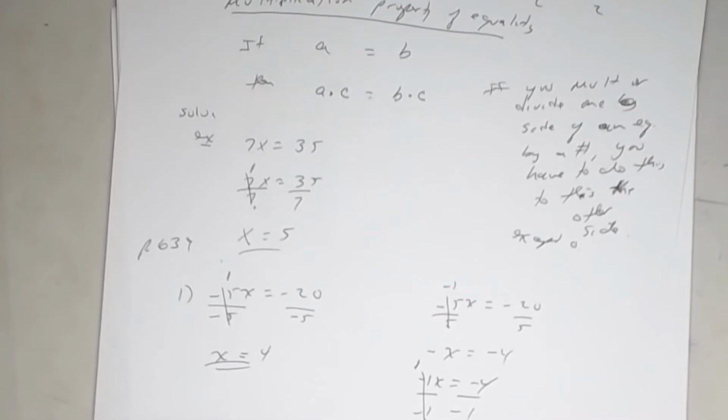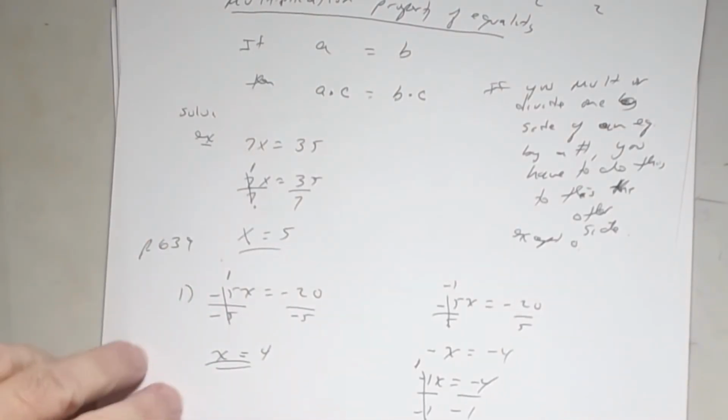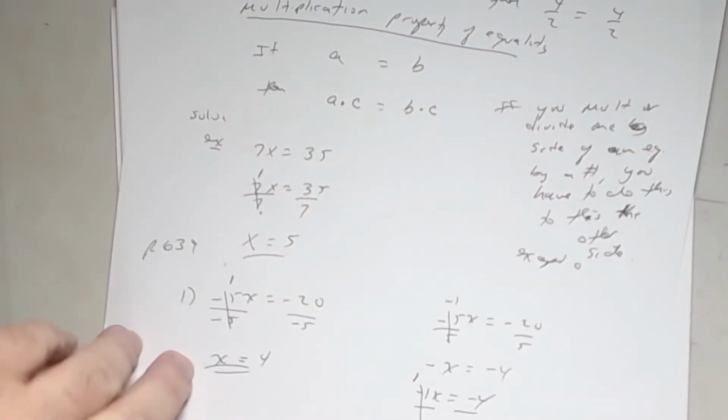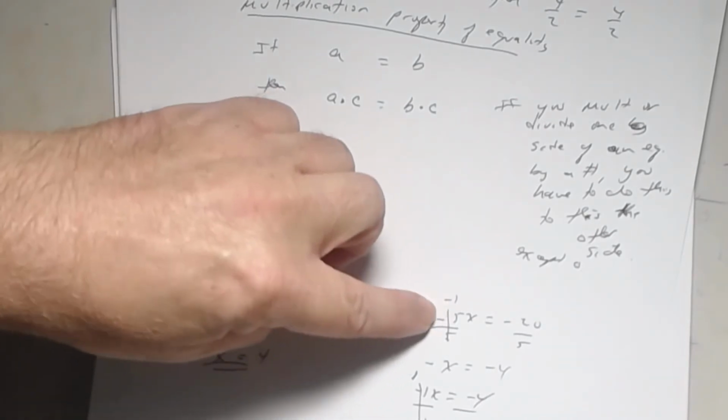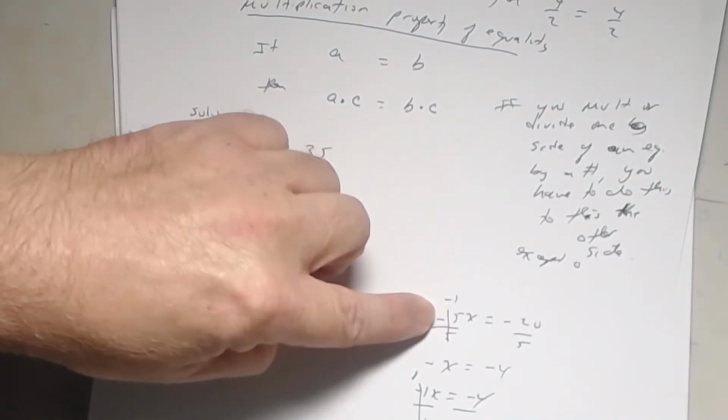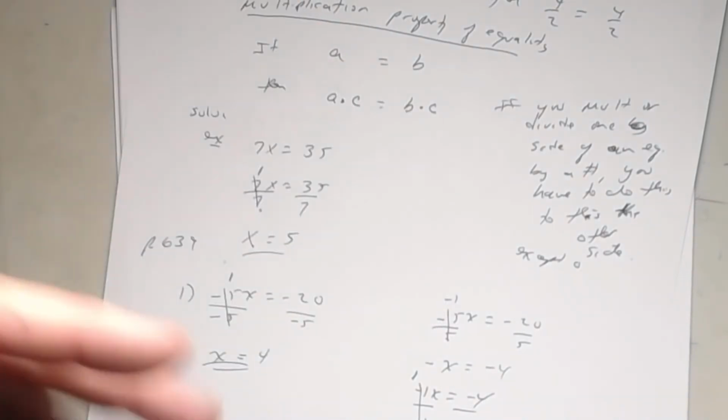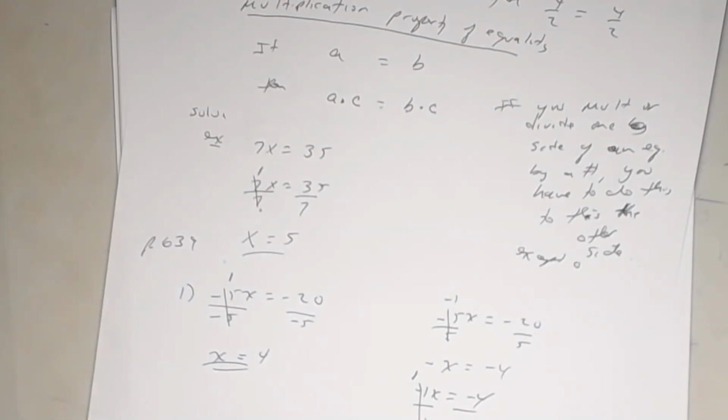And then how do you get x by itself? Divide by what? Negative 1. Negative 1 divided by negative 1 is a what? 1. 1 times x is x equals 4. Okay, so that's how you would have finished that off. All right, but some of you are going to say it, because you want to think the opposite. The opposite of negative 5 is a positive 5. But that's fine. You can divide by 5, but you're going to have a negative coefficient there.